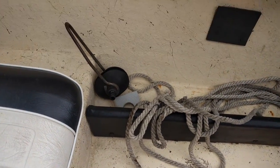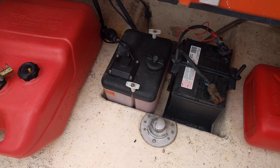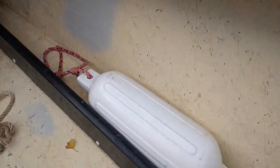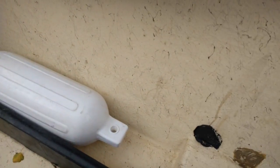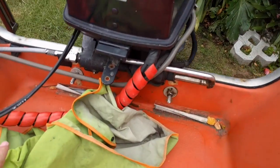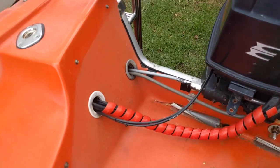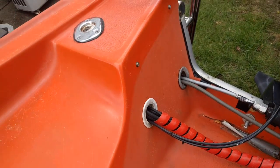One fuel tank, bits of old rope, and an air muff for flushing out the outboard. This has a separate oil unit, battery, extra fuel tank, some more ropes, and one bumper which you can use particularly if you're doing solo and you're trying to stop the boat from getting damaged. Things are looking a little bit dirty and unloved. Overall the gel coat's in reasonable condition up here but faded down here, so I might try and sort that out as well.